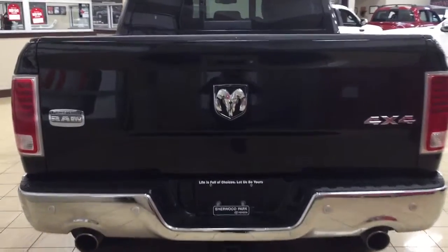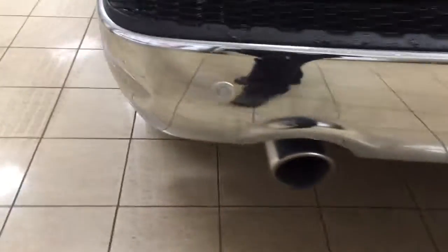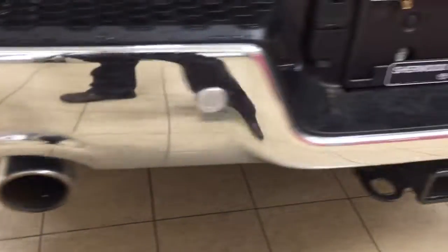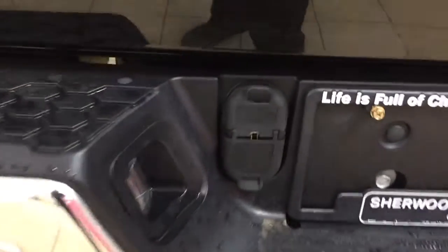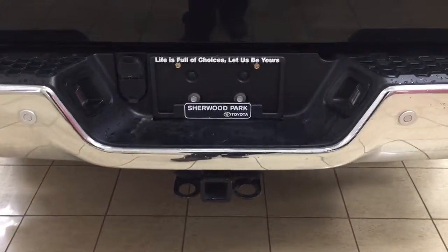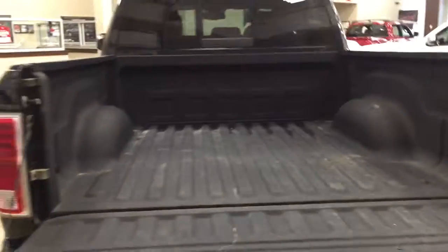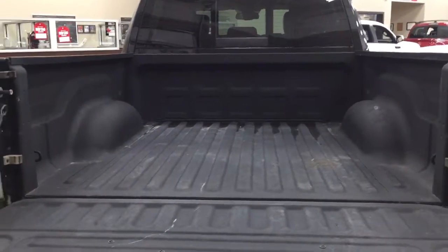Finally, we'll be taking a look at your rear cargo bed as well as your tailgate. On your bumper you're going to see your parking sensors located right across. In the center you'll find your connections for towing, and located underneath the bumper you'll find the spare tire. On the back of the tailgate you have your backup camera as well as your lock for the tailgate, and I'm going to close in on the rear cargo bed so you have a better idea of how much room there is.